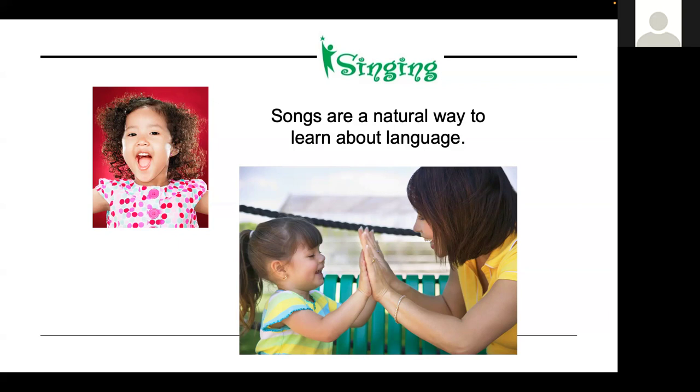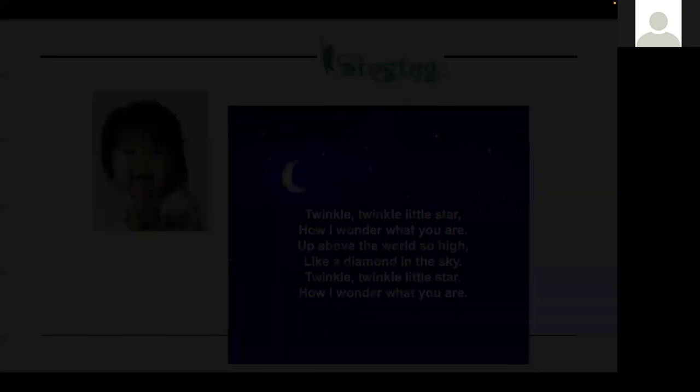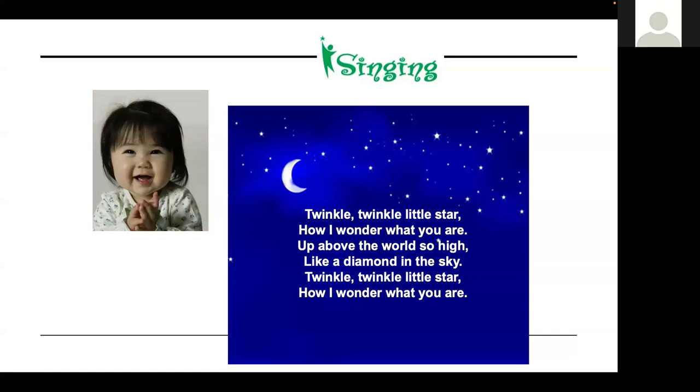And singing also slows down language so children can hear different parts of words and notice how they are alike and different. Clapping along to rhythms helps children hear the syllables in words and helps them improve their motor skills. And singing also helps children learn new words and adds to their general knowledge. In this way, it contributes to vocabulary and comprehension skills as well. So, just in this little song of Twinkle, Twinkle, Little Star, there's so many literacy skills you can build.